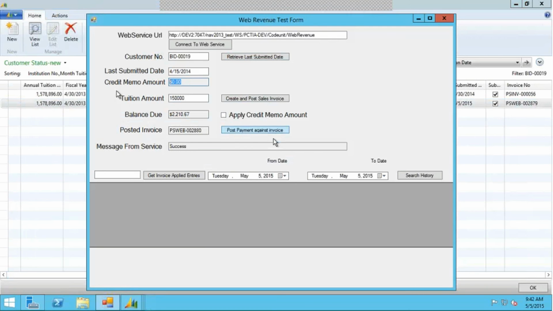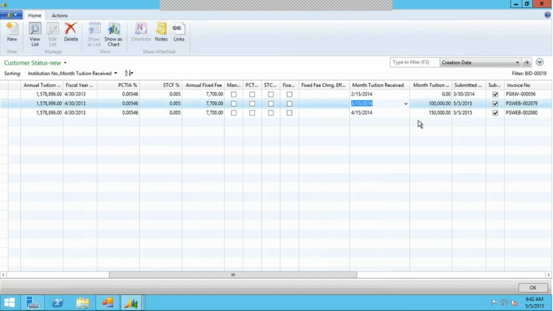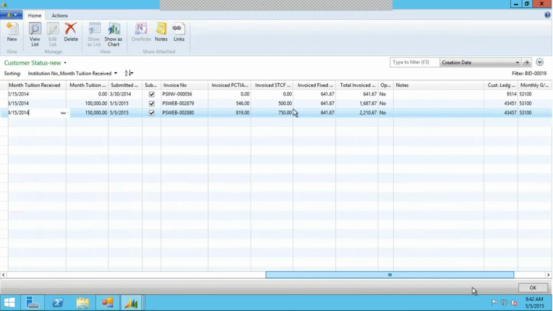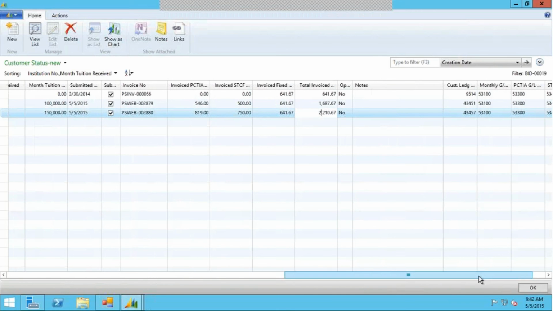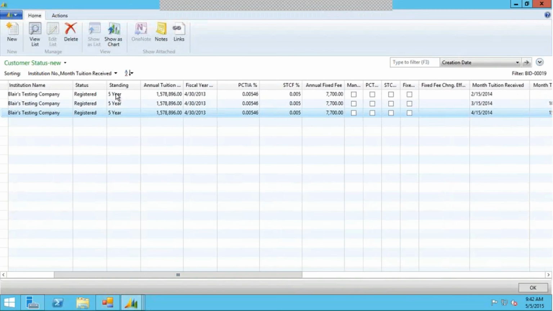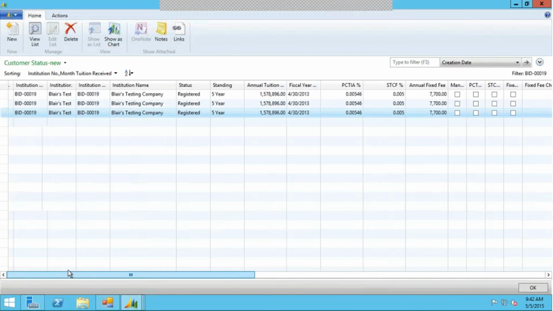So this post a payment actually uses another web service, and we essentially integrate it back with PayPal so that people would be allowed to submit payment through PayPal. And if they were to click on this particular guy, again, it would go through here. It would post the particular invoice that we were looking at, put in the amounts, tell me the total amount that it had invoiced, give me some of the GL accounts for reporting purposes, etc. And it would apply a payment back against this particular invoice at this point in time.